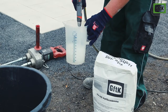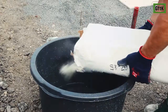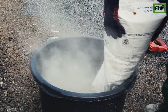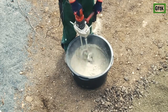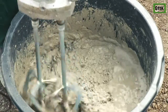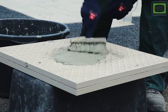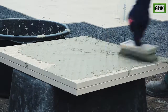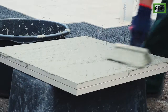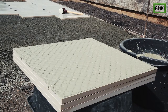In order to achieve an adequate bond between the bedding and the paving material, a rear-side application of the paving material with a bonding slurry is necessary. We recommend VDW 495 bonding slurry. VDW 495 bonding slurry is a ready-to-use product. 25 kg of finely grained powder should be mixed with a maximum quantity of 7 litres of water. Both components should be mixed with a suitable mixer until the slurry is homogenous, smooth and semi-fluid. The bonding slurry is applied evenly to the entire rear-side of the elements, for example with a brush. Excess mortar at the edges of the element should be removed in order to keep the joints open for the jointing process.